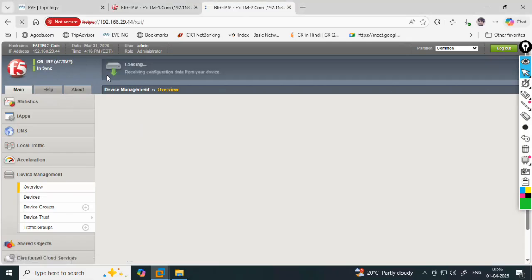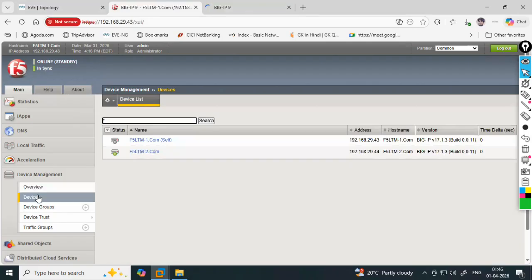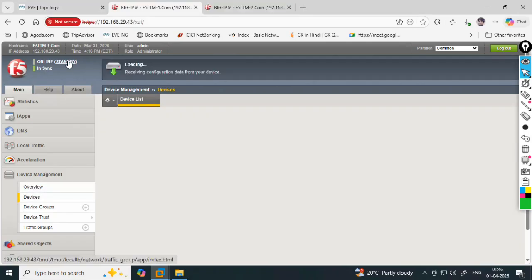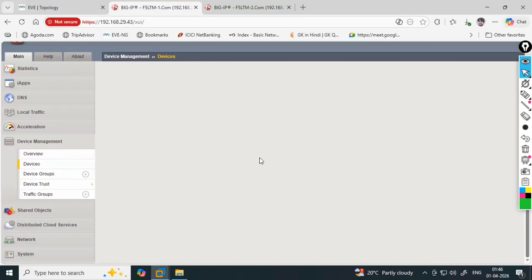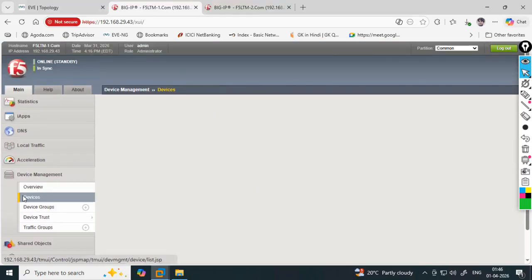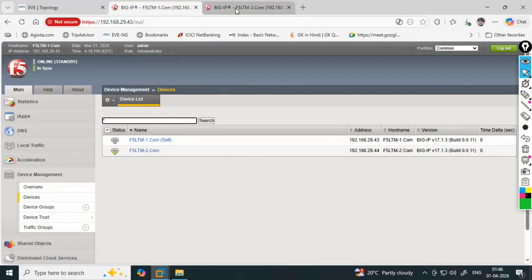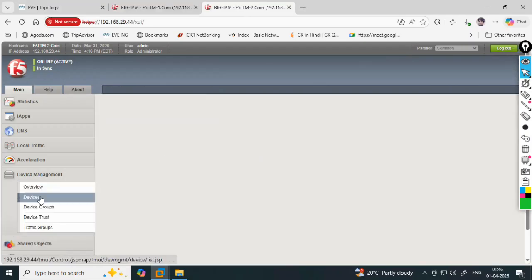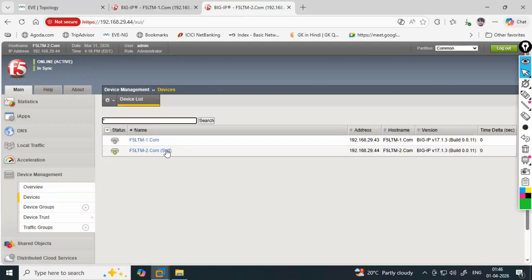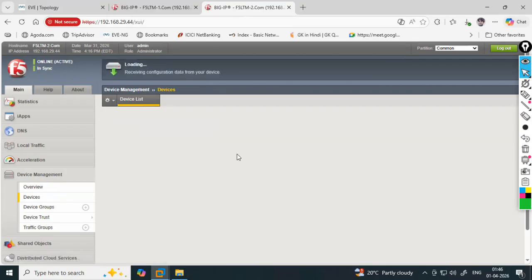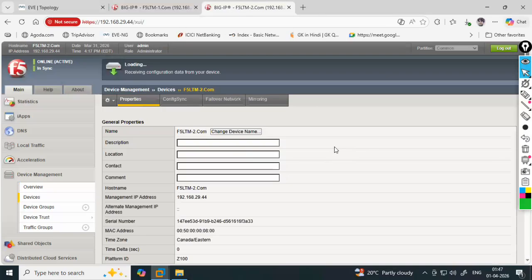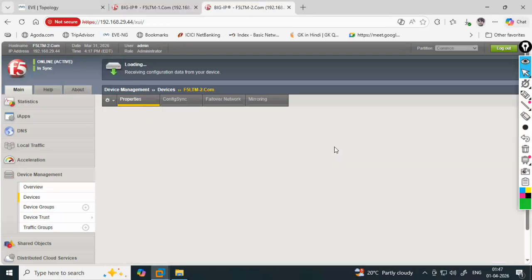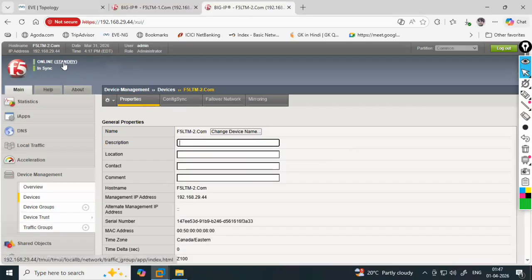Force standby, it should move to the standby.